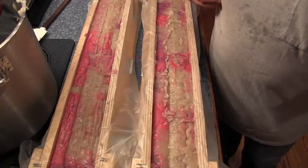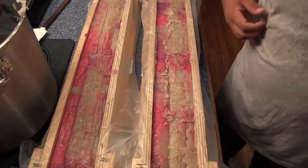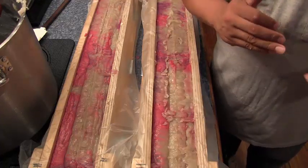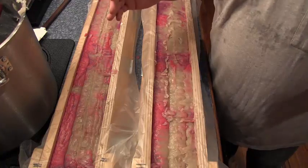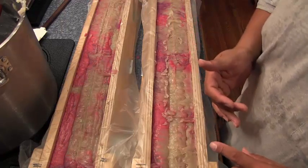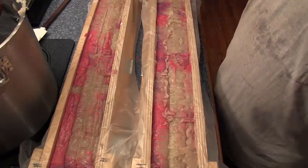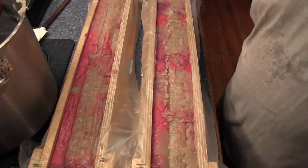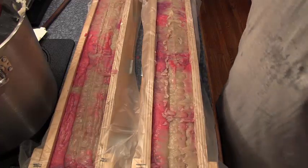We use a lot of different processes when we make soap. You can do a hot process, you can do a cold process, we can do a hot, cold process, oven process, whatever. It all comes down to the ingredients that you use and how much love that you put into it. If you're using quality ingredients, you're going to get an awesome soap. If you're not using the best, then the end product reflects that.